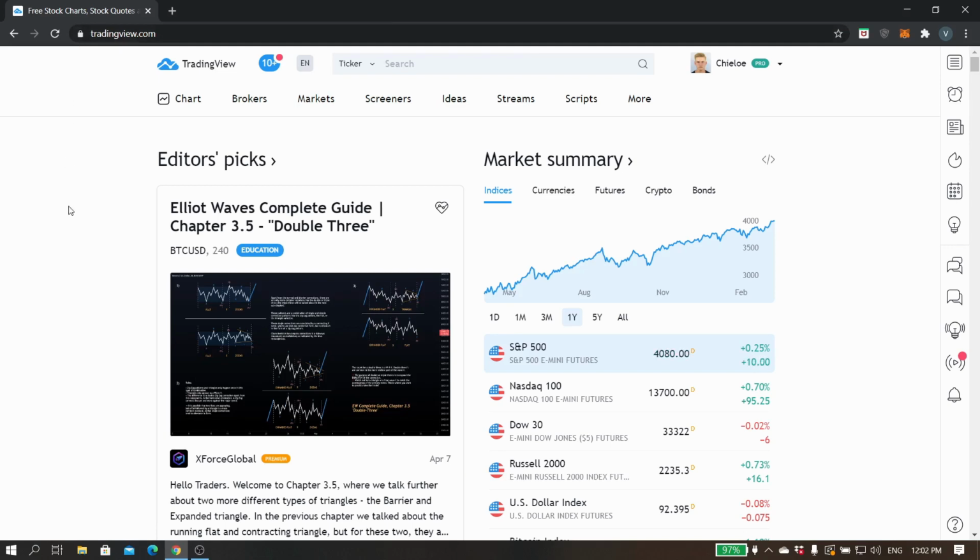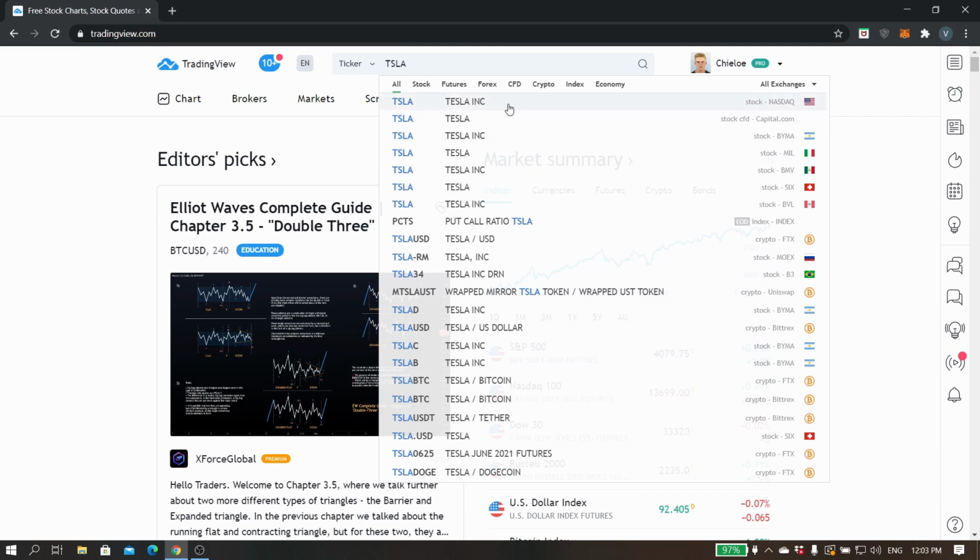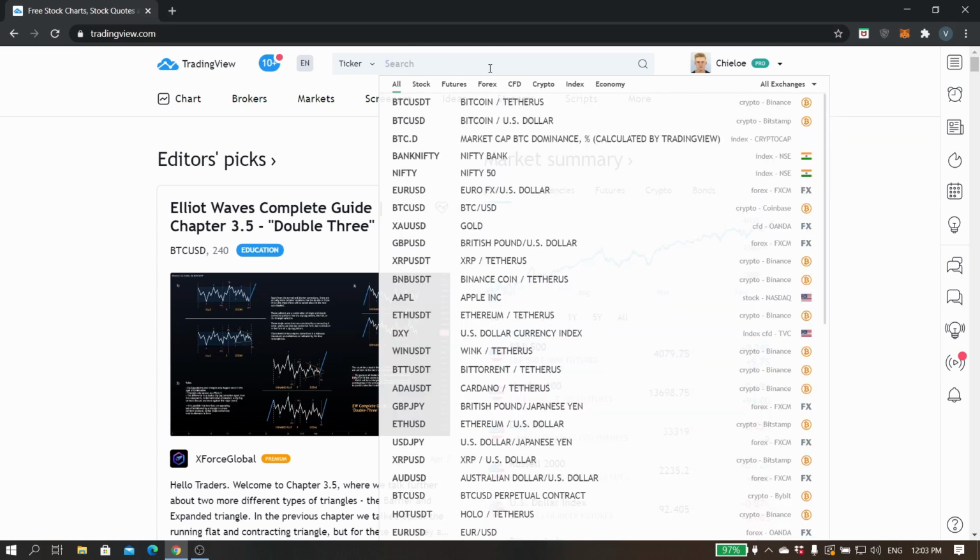I would strongly recommend this site to do some backtesting, or to test some ideas, or just to test out indicators, just to do your Forex testing. But you can also look at certain stocks, I believe. Let's see. Yeah, you can also see tickers like stocks, but we are here for Forex. So I will take a look at a random pair.